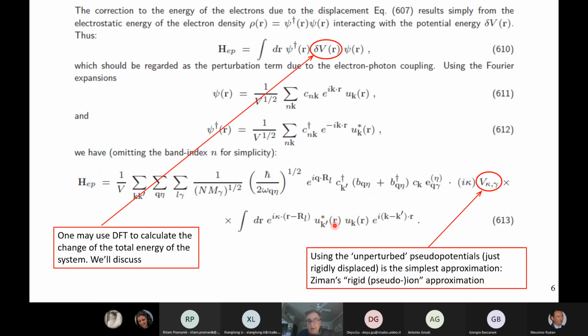So there will be these periodic components of the Bloch functions, and you have to see how much they overlap between the final and the initial states. And then there are these terms which tell you that this process describes the presence of an electron with a wave vector k. I ignore spin and band index here for simplicity. We are destroying that electron, converting it into an electron with a new momentum, and this momentum, clearly momentum conservation, will emerge from this integral by emitting or absorbing a photon.